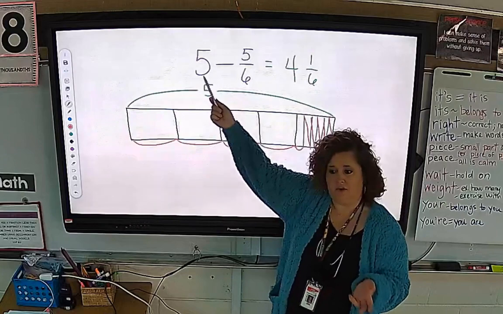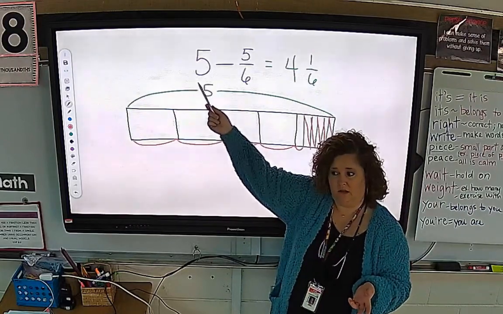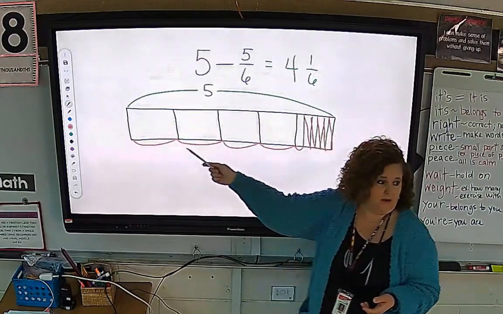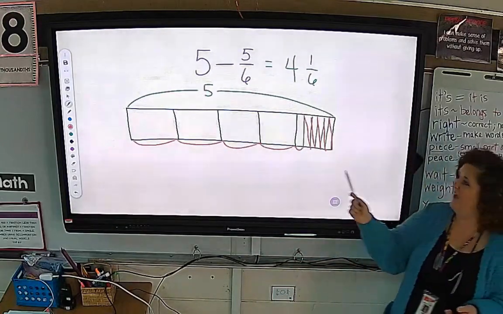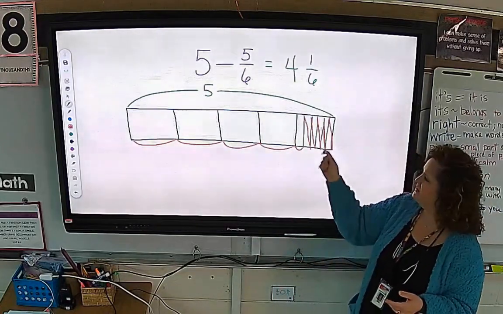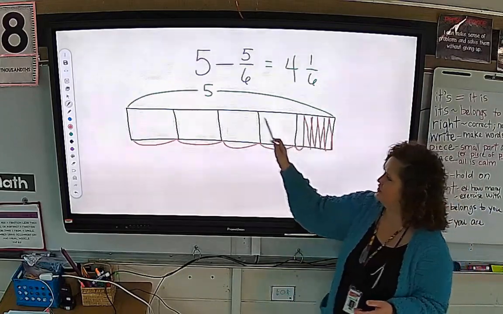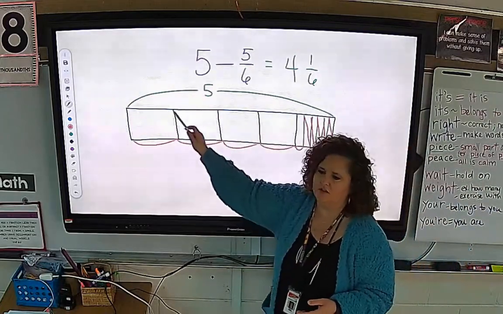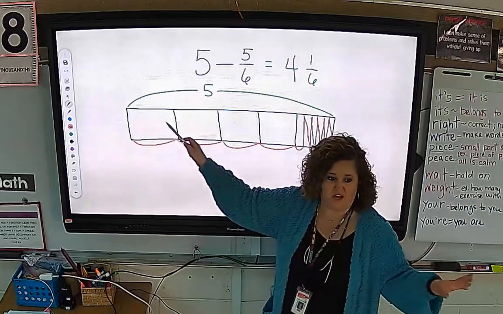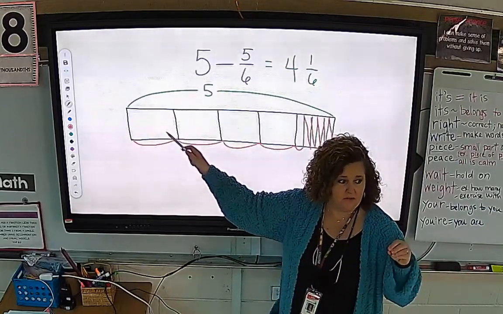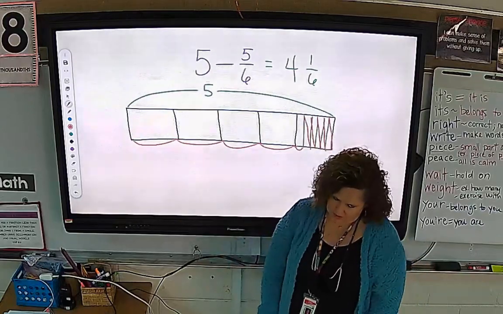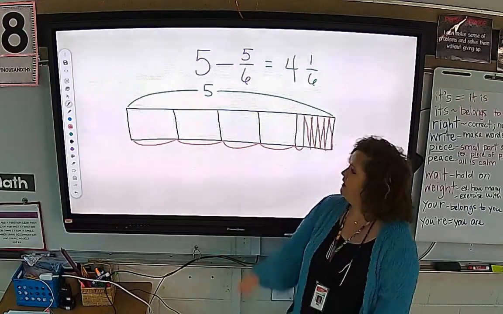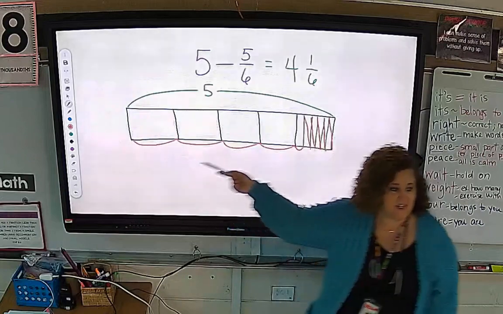Okay, there's not a fraction over there that has 6, but you could have 6 in every one of those whole numbers. Look, there's 6 here, there's 6 here, there's 6 here, there's 6 here, there's 6 here. If I have 6 5 times, how many do I have? What's 6 times 5, everybody? 30. Okay.